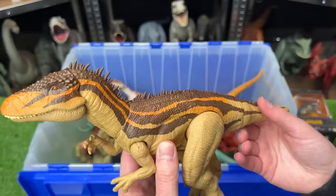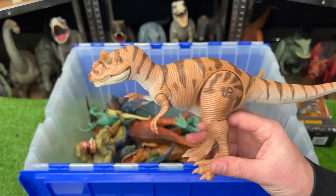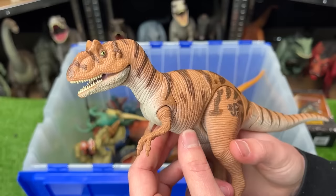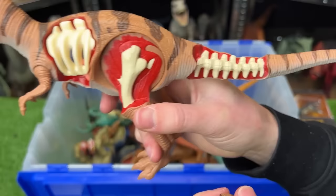for a chomping action. Right here, we've got a Metriacanthosaurus versus an Allosaurus figure from Jurassic Park. Let's check out this vintage figure first. Now this Allosaurus looks quite a bit different from the new Jurassic World figures. It's got a different head shape and a slightly different body. But the cool thing about this figure is that there's multiple battle damage parts that you can take off of its body. Check that out, and even on its tail too. Look at all that battle damage.